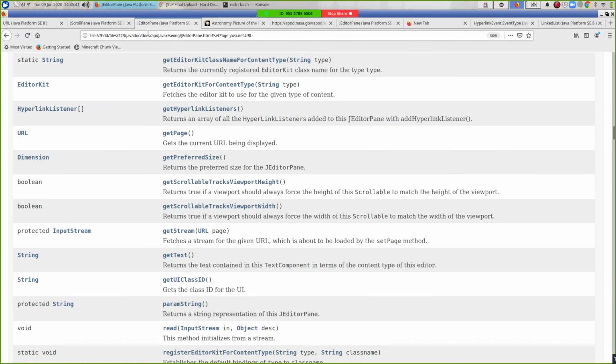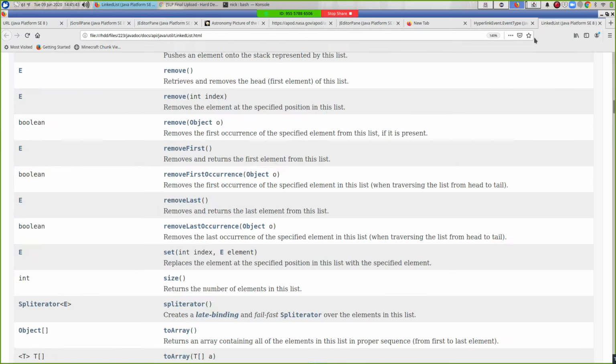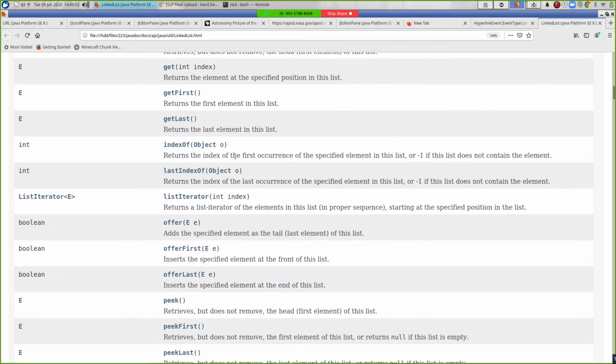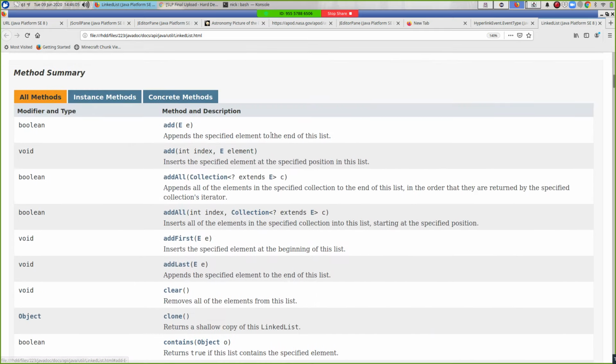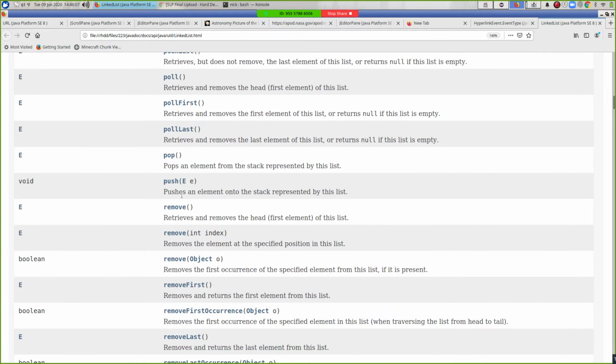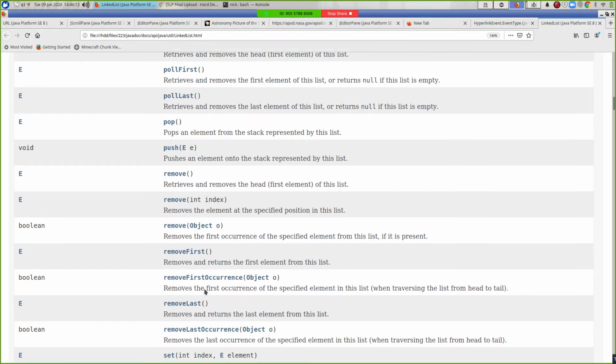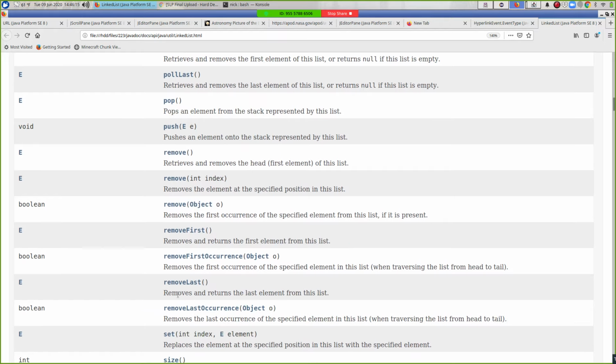Let's go back and look at our linked list. Actually, we're adding things to the end, so we want the last thing from the linked list. If we were adding to the beginning, then yeah, we'd want the first element from the history list. But if we just say add, it appends it to the end of the list. And so we're going to retrieve and remove the last element of the list. So remove last. And what I wanted to see is if it actually returns that element, which it does.